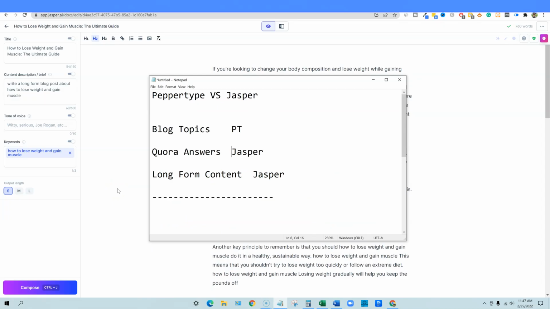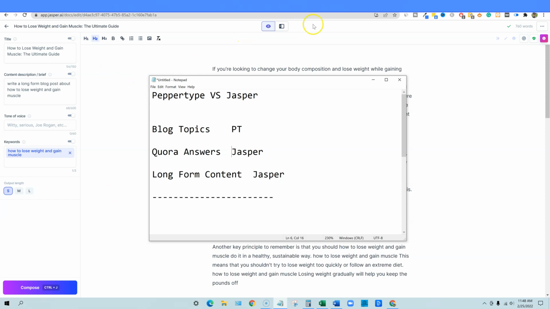But Peppertype, you can definitely get the job done. And if you were going to choose between the two tools, it depends what you're looking for. But if you're on a limited budget, Peppertype will do everything that you need to get done. It will create blog posts for you. It's just going to take a little bit more time and a little bit more copying and pasting. You won't have the luxury of just pushing the write more button down here, right? But Peppertype would be a one-time purchase. But even on their largest plan, you still will run into a limited amount of content in any of the tools. So you need to keep that in mind as well.